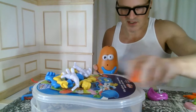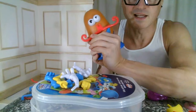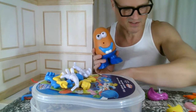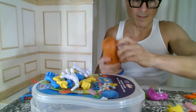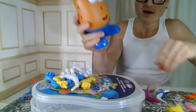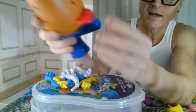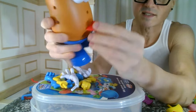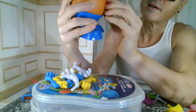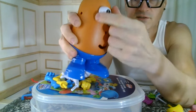Then the noses, the mustaches. Okay, these mustaches are ridiculous. I guess this is the most silly part of the suitcase for sure. But okay, I'm going to have to take off the mouth and put the mouths together. I'm going to try something that I don't use very much, which is the tongue. It's one of the pieces that I don't really like to use. Sometimes you use this mouth as a regular mouth.